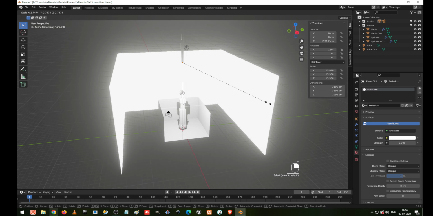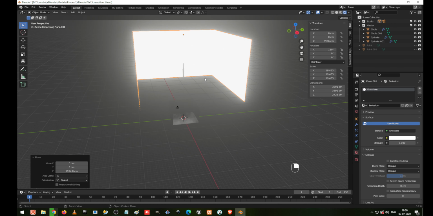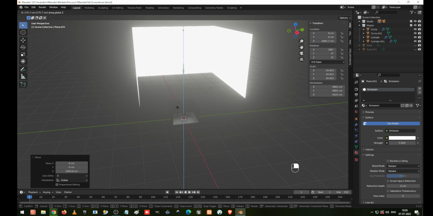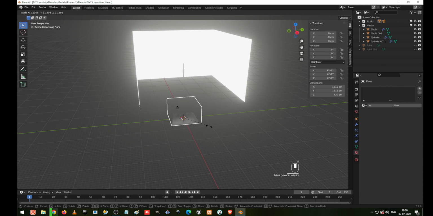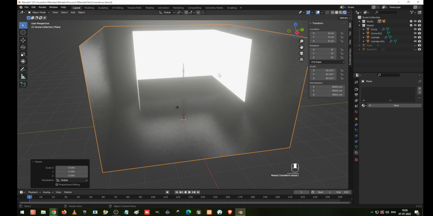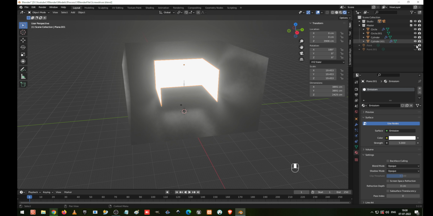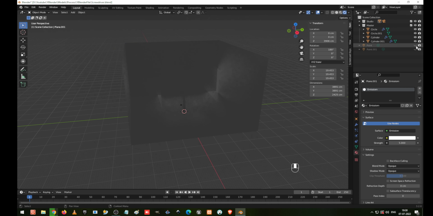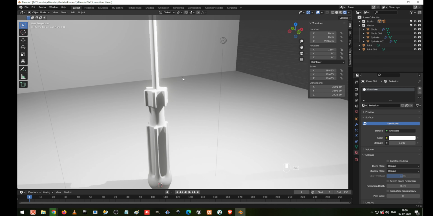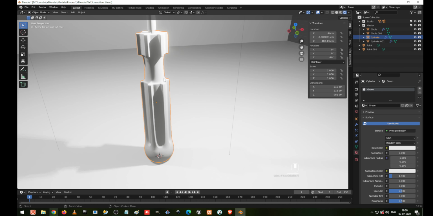Okay, fine. I'm going to scale this one up. G Z. I think this lighting is not required for timing. And G Z to move. Okay, make the room big. I scale it once more, and I just hide this one for timing. And the light, I turn it on. Now our screwdriver looks better for texturing, for seeing the lights and the densities.